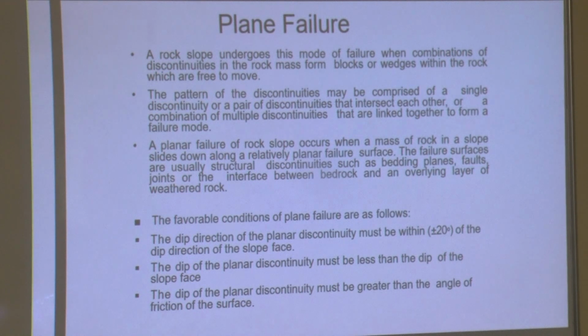That is one condition. The second condition involves the friction angle of the plane of failure and the inclination of the slope face; there is some combination. If the inclination angle of the slope face is psi f, then psi f is greater than psi i, the inclination of the failure plane, and it is greater than phi, the material friction angle. So there is some relation.